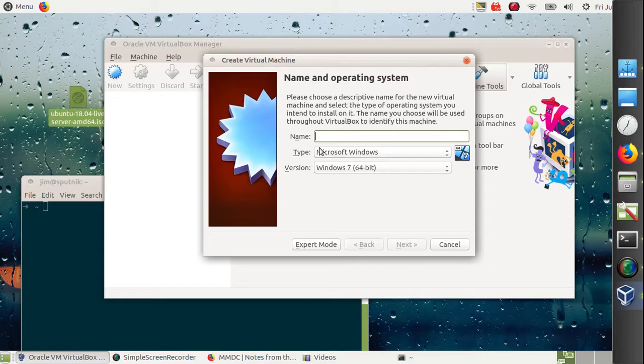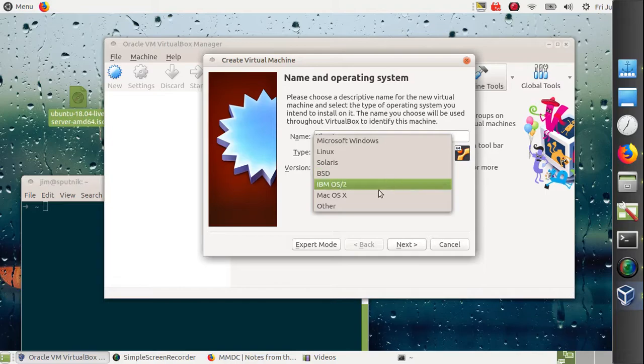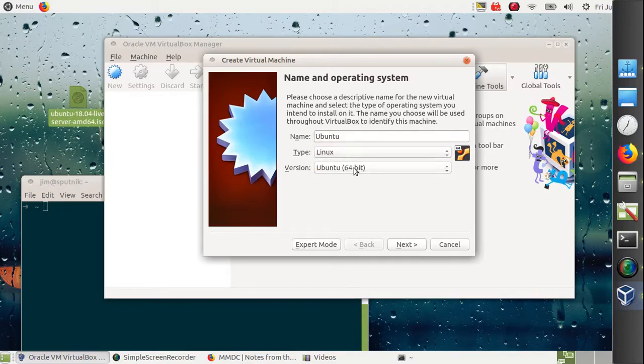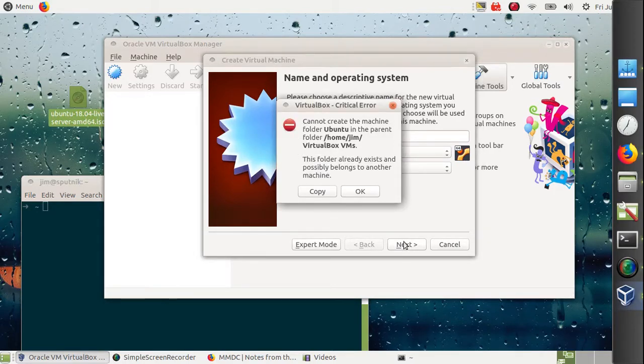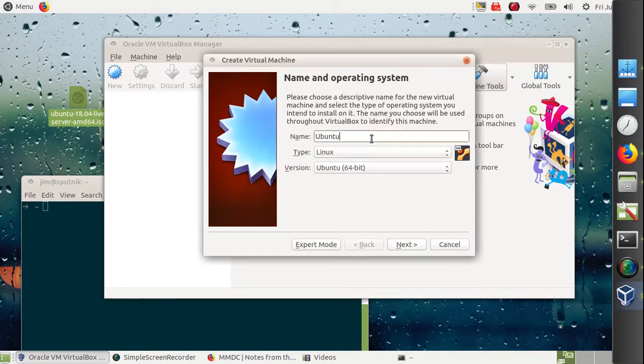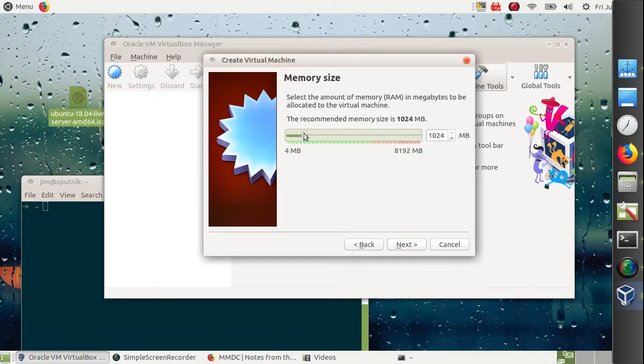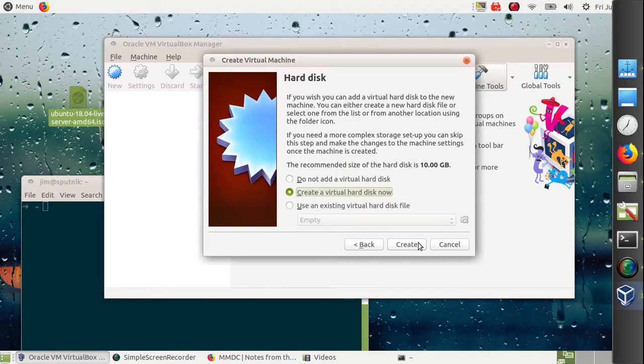So we're going to say new. As soon as I type Ubuntu, it knows we're dealing with Linux. There are probably other options, Solaris, BSD, Windows. They all work, but these settings will be for Ubuntu. Let's call it... conflict in the name, I guess. Okay, I'm going to give it about 4 gigs of RAM. I don't think we're going to need anywhere near that, but you never know.